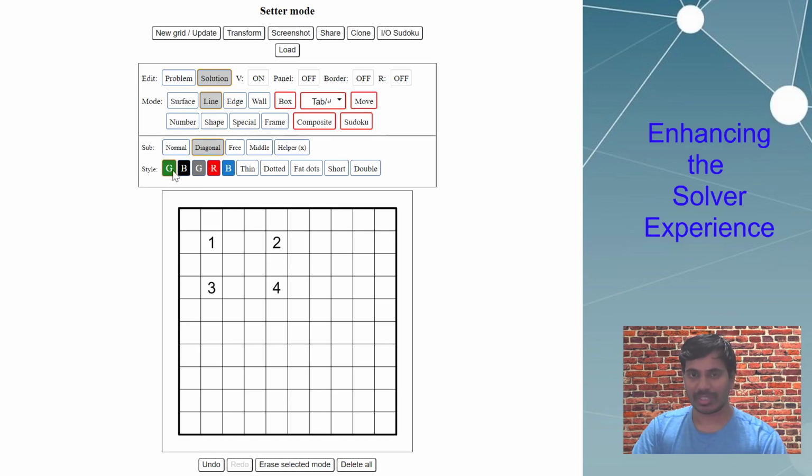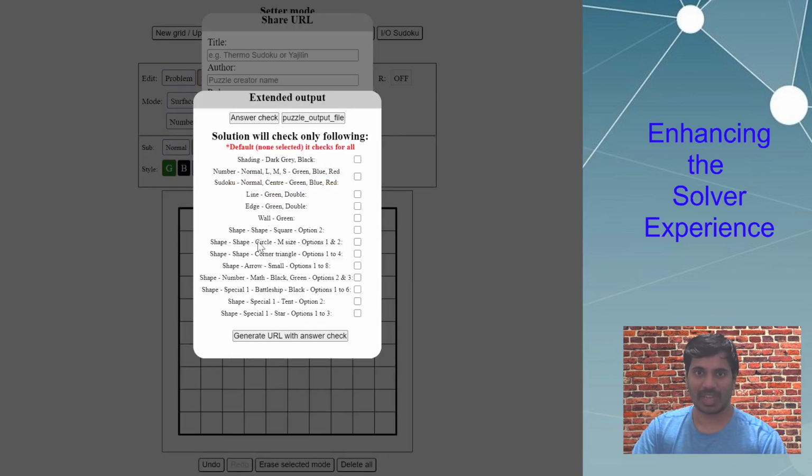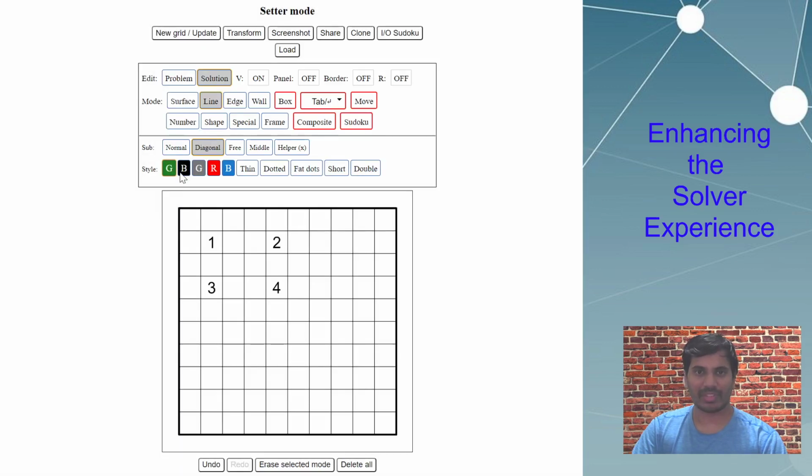But green is the best choice, because if you are enabling answer check, which is here under extra options, you may notice that the line mode only detects the green color for answer checking. So it's best to leave the default green for this line, but you might have some more flexibility in the case of number mode or something. I'll come to that in a while.